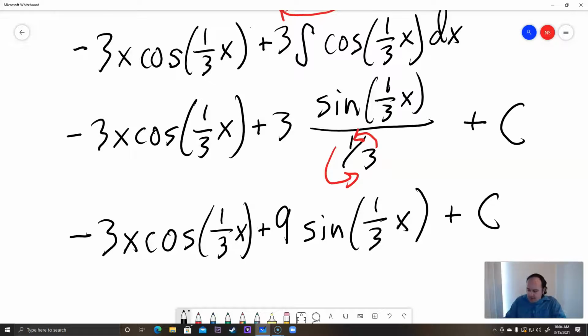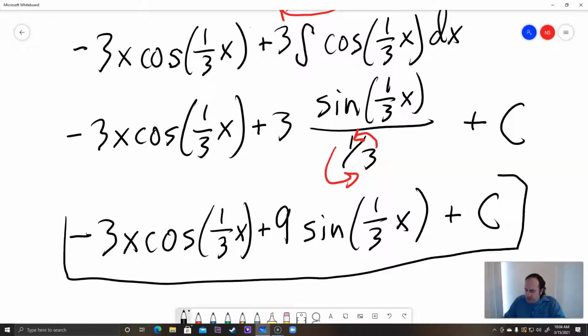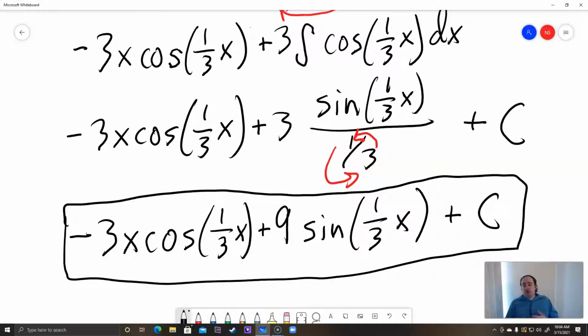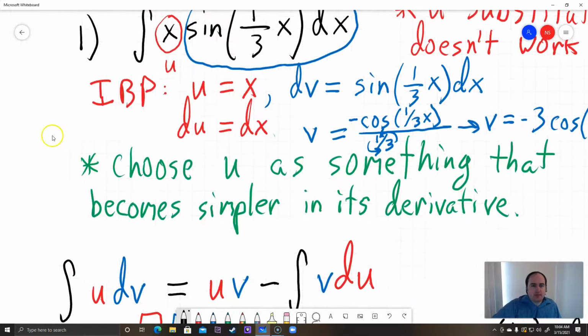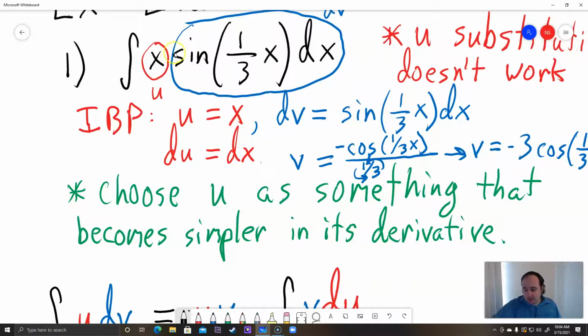Okay, so what we got here is our answer. As you can see, all of that would also work if it were a definite integral and we had to plug in numbers. At the very end is when you would plug in the numbers. But because it didn't have any limits of integration in the original problem, this one is an indefinite integral. So at the end, I have to write plus c.